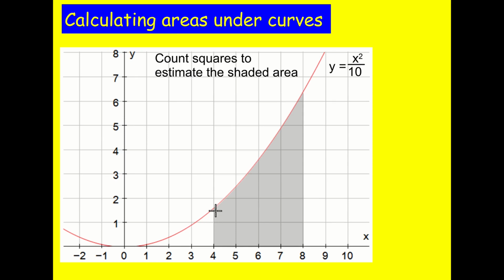You could, first of all, do what I just said and make it into a trapezium, and you could work out these two parallel sides. A bit awkward because actually you're even going to be estimating that, but you could use that to work out the area of the trapezium. We're going to do something a bit more basic, but actually it's going to be more accurate. We're going to return to counting squares because we've actually got a square grid on here. So what I'd like to do is just pause the video, count the squares, and get an estimate for this area.